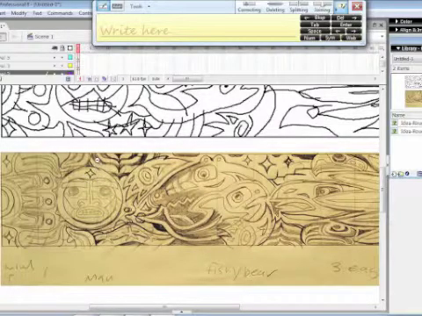Now I'm using Flash. You can use whatever tool you like. For this, I want to create a vector because I want to have crisp, clean lines and image scalability in case something's not right with the projection. I can really scale the image, versus with a raster image. You can scale, but you lose that crispness.